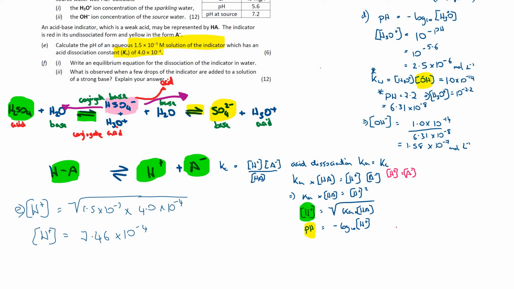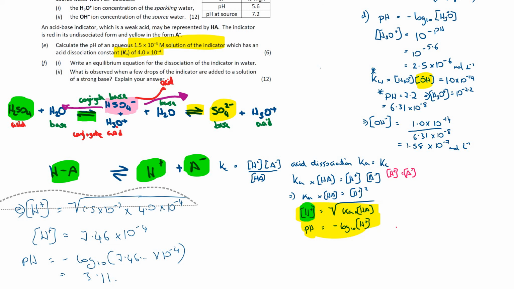You can just keep the answer that's stored in your calculator for the next part. So pH is equal to minus the log to the base 10 of that, or else you can do it all in one step obviously. Minus the log of your answer becomes 3.11. So you don't need to go through all the theory for that. To answer that question, you just need to remember this formula and the lower one and plug in the numbers. I'm just going to tidy that up.